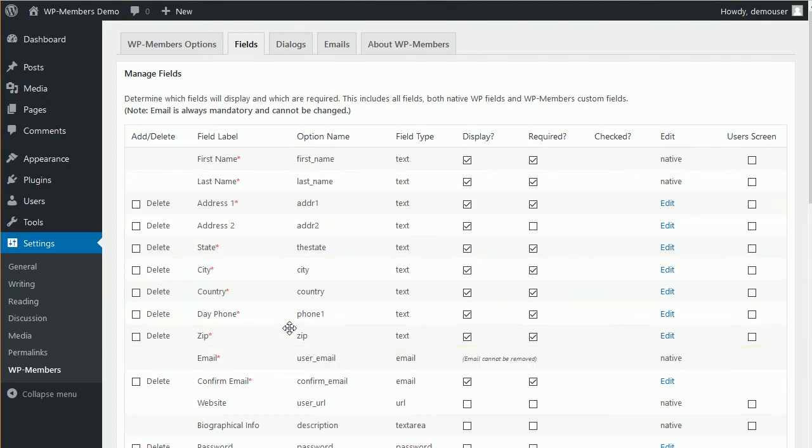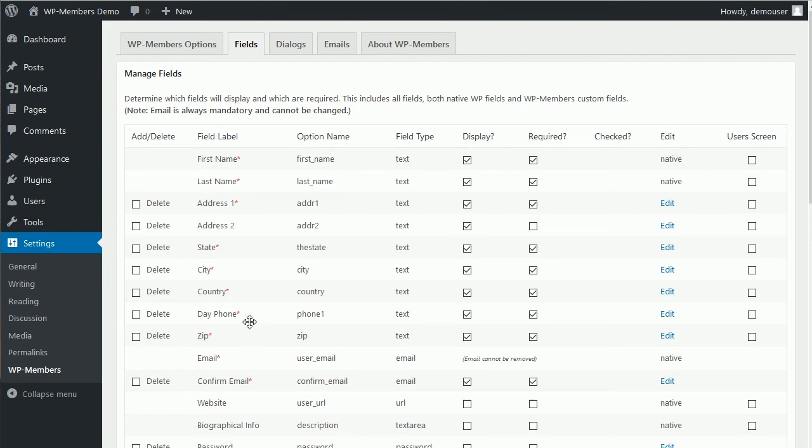One quick thing to note about the columns here in the Fields tab is, as I mentioned, you can't delete the WordPress native fields, but any custom fields you can delete. And if you're not using any of those fields, I do recommend that you delete them. It'll keep things a little cleaner, since why have a field in here that you're not ever going to use?